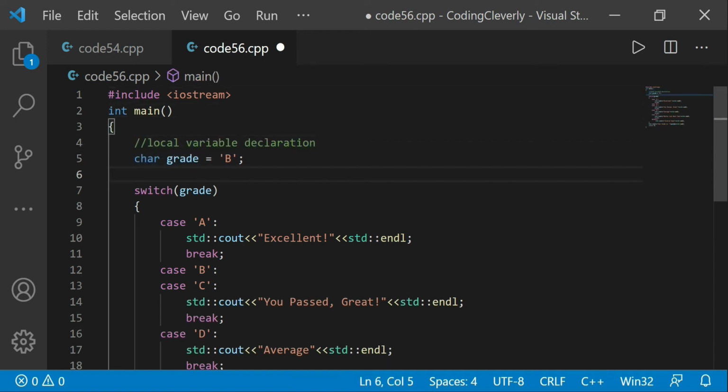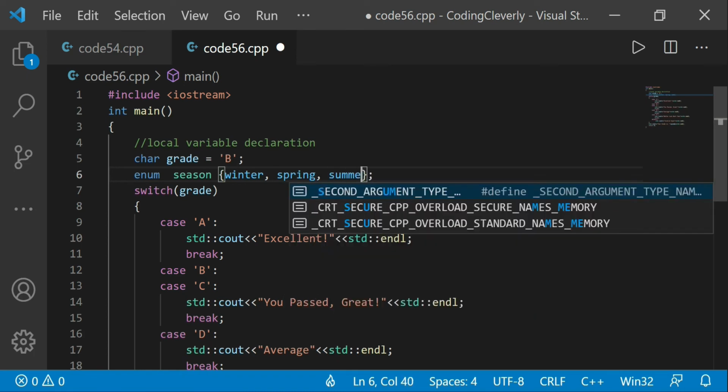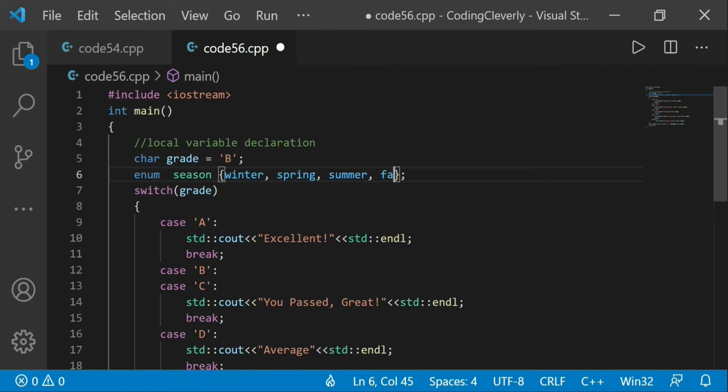So let me just create it inside of this main driven logic. I'll call it enum, and I will have a given name, so let's create a name, and I would say season. Now I would have the definition here. So this is how it's defined, and you put some values inside. So we could have something like winter, spring, summer, and fall. There you go.